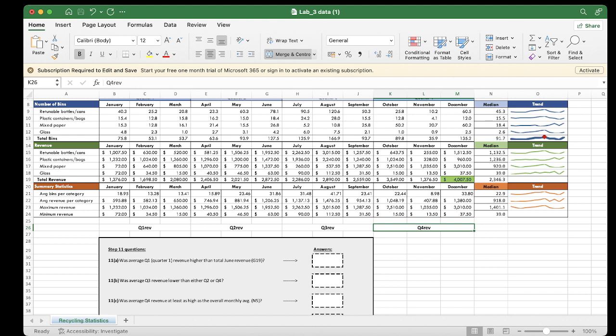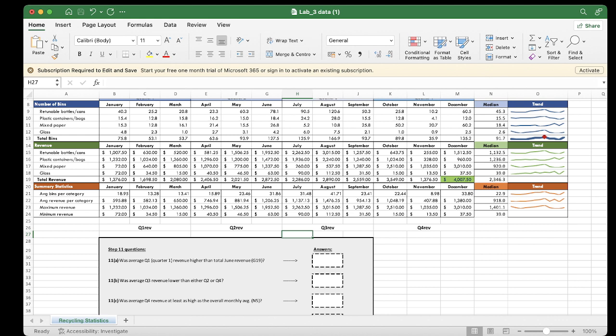What we want to do right now is just give it a heading. Let me do the same for these two, merge center. And then I'm going to do this too, merge center here too.